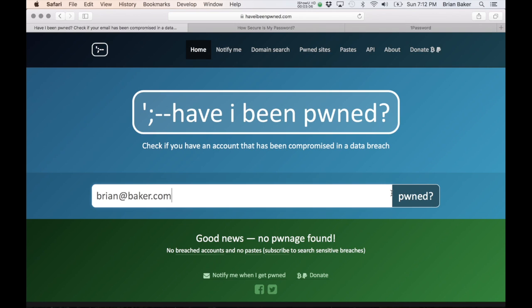And so for those, if you're concerned about those particular data breaches, you'll actually have to verify your account. You say that you want to search, you give the email address, they send you an email with a link, and if you click on that link, you'll see whether or not you're part of that data breach. Essentially, they just want to make it so that somebody else can't look up your information on those data breaches. Although there's other ways you can get it, and hopefully nobody who's listening to this has to deal with that sort of stuff.